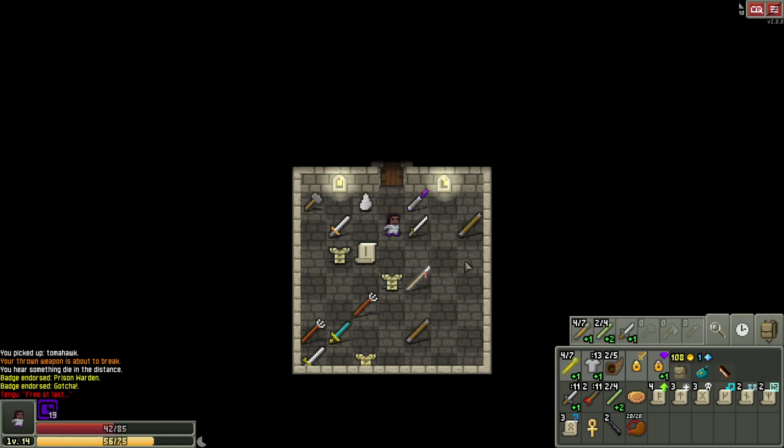Well, that was getting through the prisons with the Duelist. We are getting pretty strong. We're starting to get the gear that's going to carry us through the caves and getting us to our next set of tier 5 gear, which is going to carry us, of course, through the rest of the game.